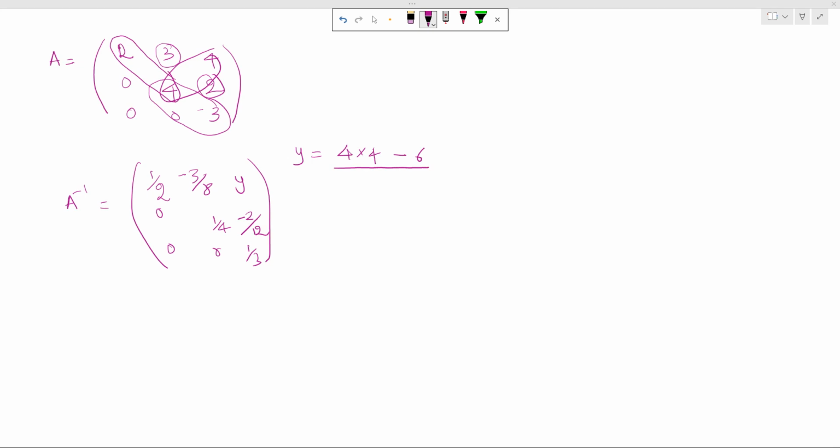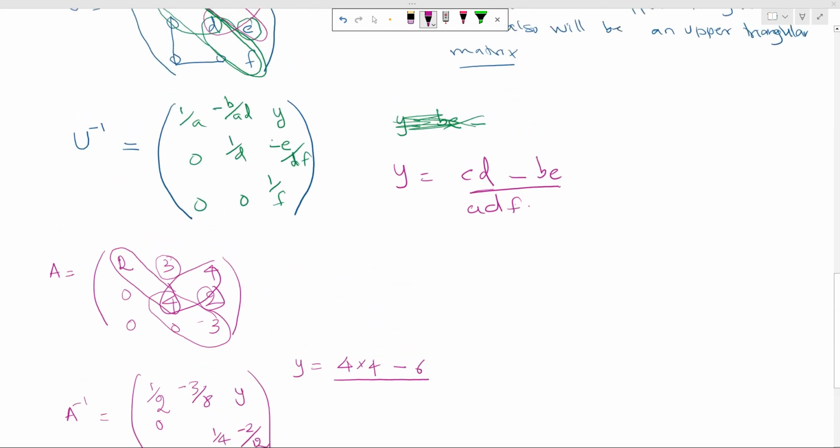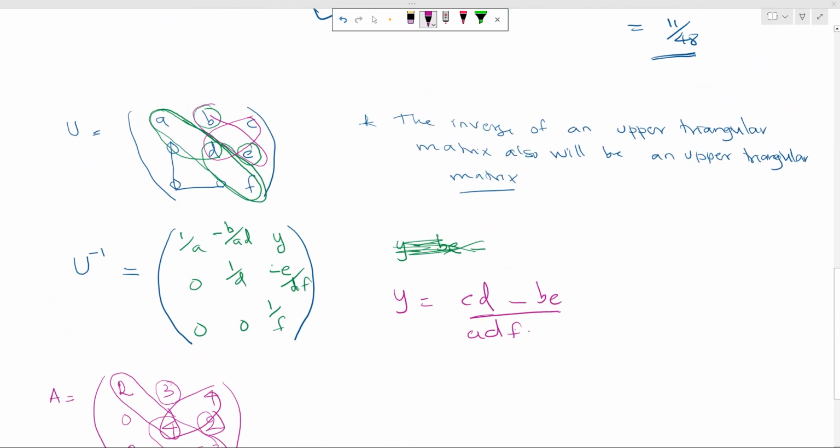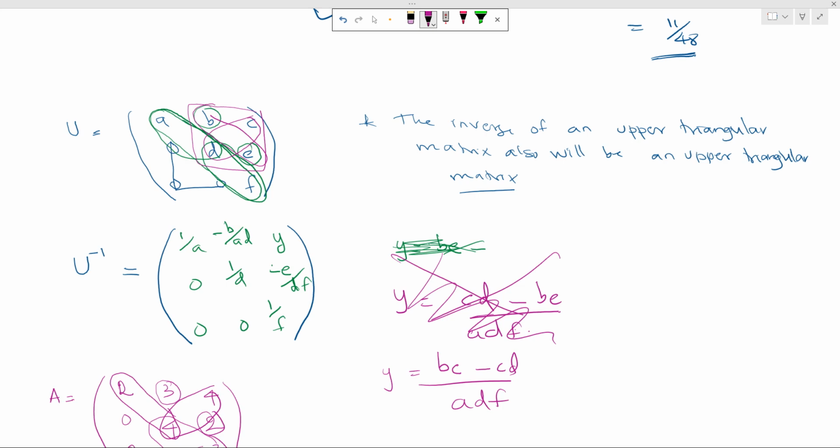Okay, so again I made a mistake here. Now okay, right, so even though it is an upper triangular matrix, you don't need to change this order, so this equation is wrong. So what you have to do is, for finding out Y, again you have to consider these 4 elements as we find the determinant of these elements. We have to just use BE minus CD divided by ADF. Okay, so I just realized the mistake I made. So you just want to consider this as a cofactor, and you have to just use BE minus CD.